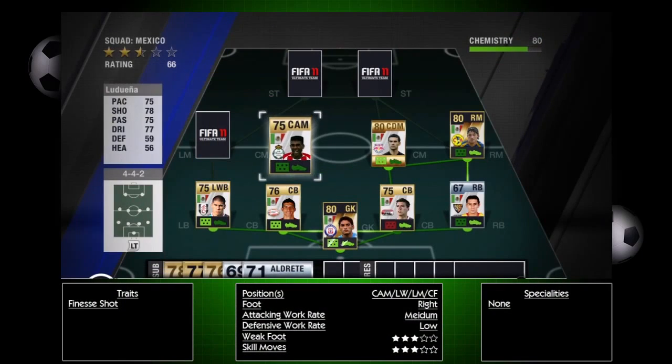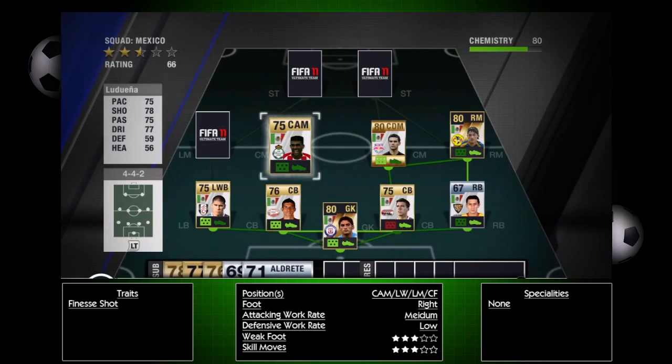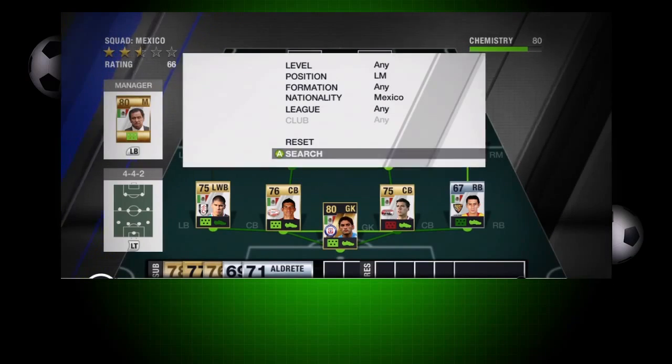And our final central midfielder is going to be Ludena. Not too sure how to pronounce that, but the guy has awesome hair. I think that is a good reason to have him in the team. And he has got decent, actually pretty good above average stats. He's got pace, shot, pass, dribbling all in the high 70s.